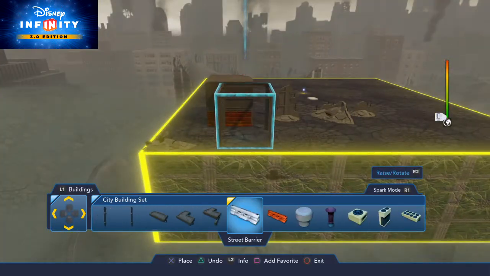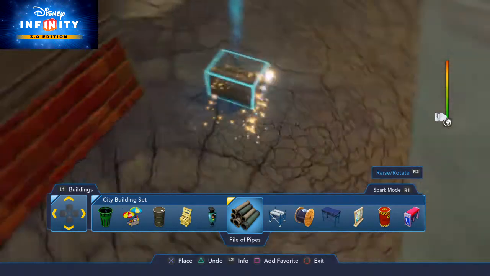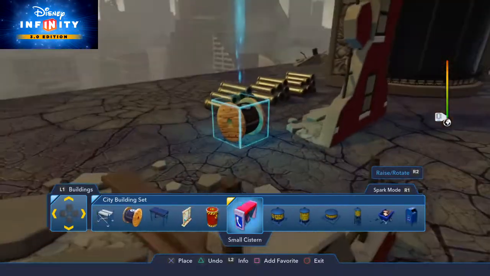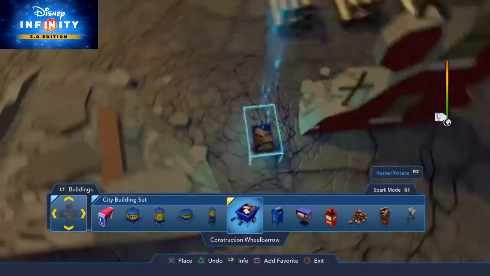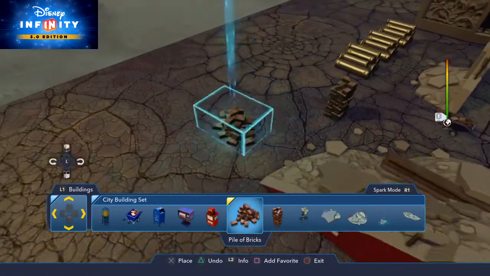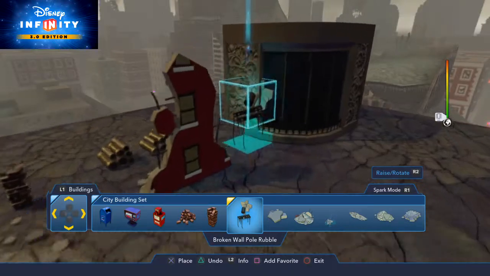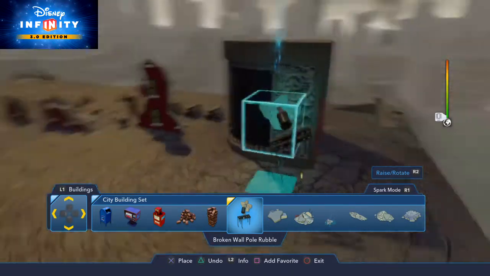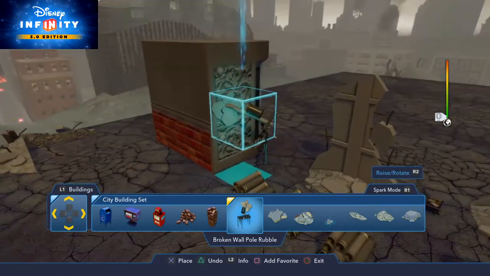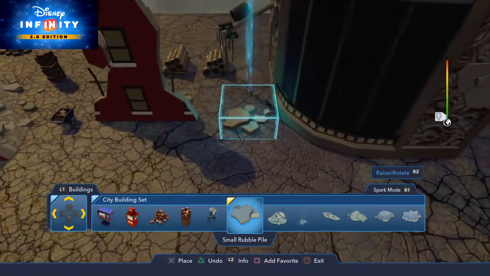Let's see, there's more pieces over here, I believe. Yeah, there are more pieces for the ruined land. Then we need to spawn in a pile of pipes over here, and put in a construction wheelbarrow right here. Then put a stack of bricks and a pile of bricks here. Then put a broken wall pole right here, and add in another one right here. There we go. And then add in a small rubble pile right here.